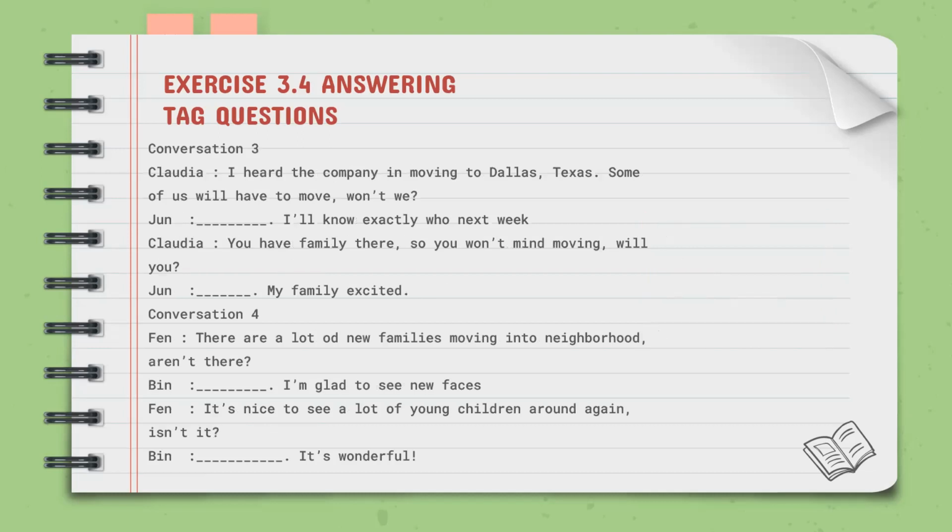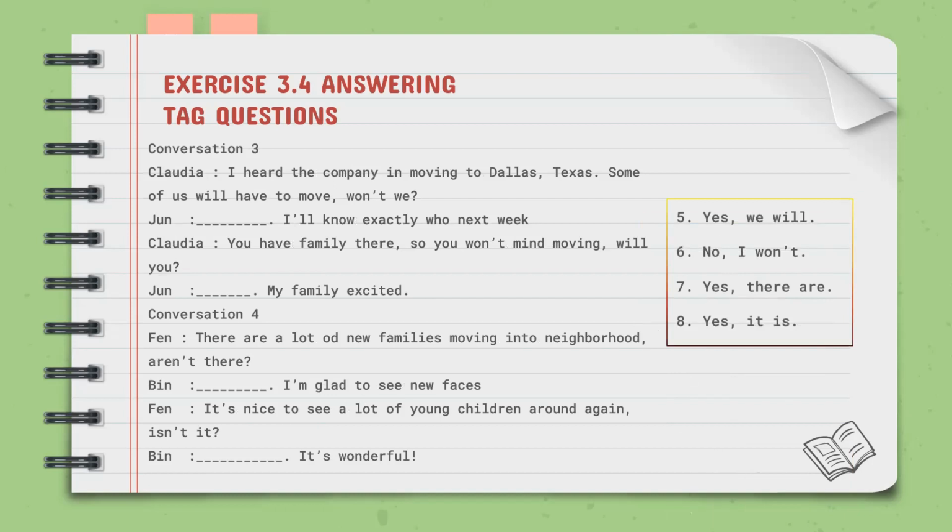Next, conversation 3. Yes, ma'am. And the third conversation is going to be between Claudia and June. I heard the company is moving to Dallas, Texas. Some of us will have to move, won't we? The answer is yes, we will. I will know exactly who next week. You have family there, so you won't mind moving, will you? No, I won't. My family is excited. The answer is no, I won't.